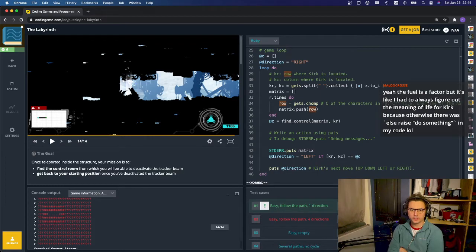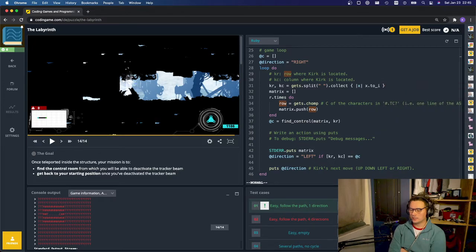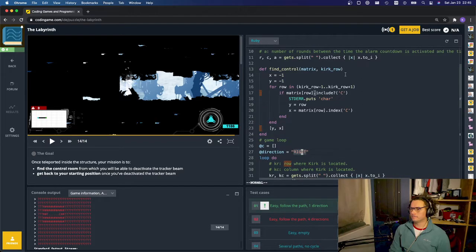Yeah, the fuel is a factor, but I had to always figure out the meaning of life for Kirk, because otherwise there was an else raise do something in my code. Huh. Okay. Oh, Dijkstra's doesn't work without the weights, so I have to have the weights. Ugh. Alright.